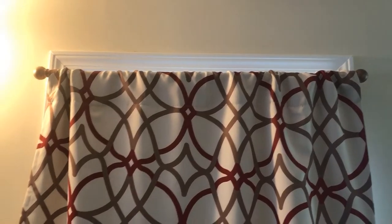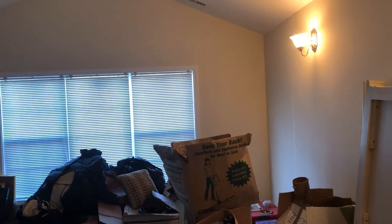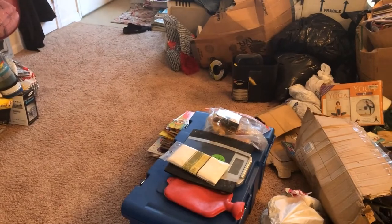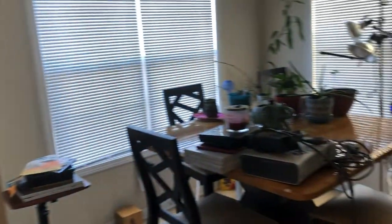I never did fix my curtain. I didn't want to put holes in the wall, but I'm going to have to because I don't like how it looks. I don't have any curtains on my windows only because I'm not sure what color couch I'm going to get — it all kind of ties together with the carpet color. But I'm not even sure if I'm going to keep it.